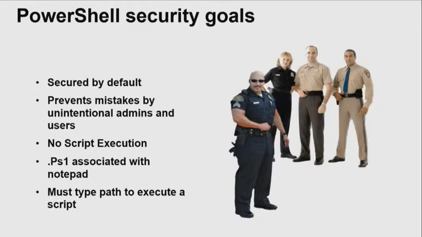So PowerShell is secured by default in several different ways. Now, we had some problems in the past with VBScript. You double click on it and it runs. Talk a little bit about what PowerShell does for us. Yeah, so again, remember, secure by default. So what happened if you weren't around then?